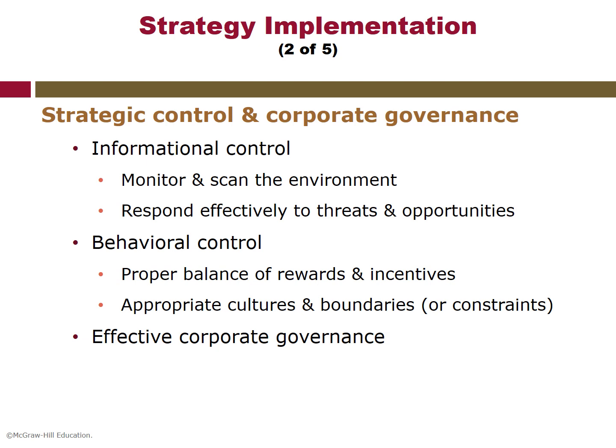Implementing strategy considers controls in different aspects of governance. We control information from the business environment accurately. We control behavior by rewarding people's effort and respecting human differences. In this manner, strategies in corporate governance can be implemented in an effective way.